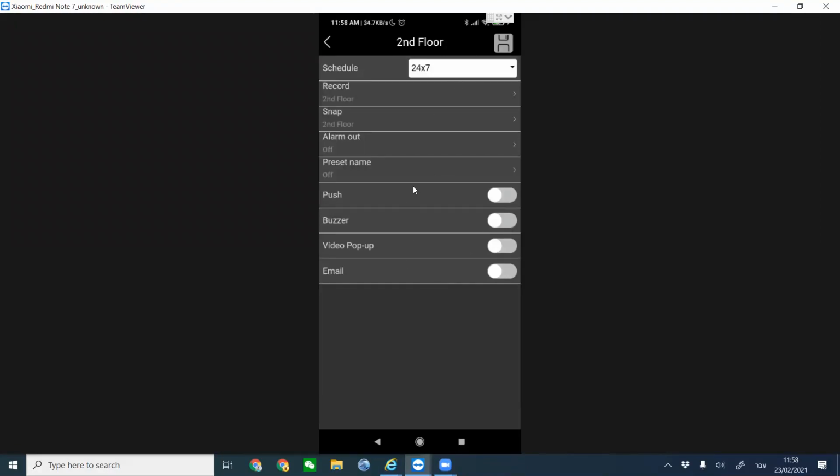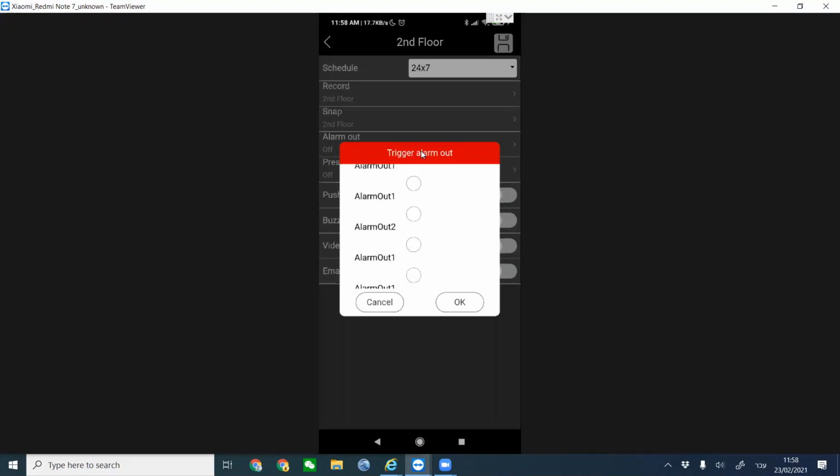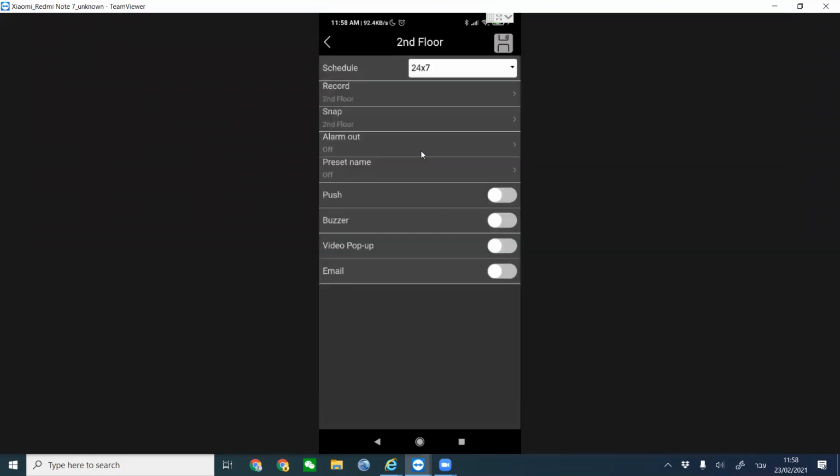So suddenly we can activate, for example, alarm out. Whenever there is a motion on that camera, we can activate alarm out for any other, from the NVR. Different alarm outs that will be triggered by the NVR. Also, we can activate the push. So whenever there is a motion on this camera, a push message will be sent to whoever has subscribed to the push messages that we get by motion. Of course, we're going to get to it in a minute.